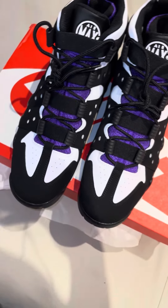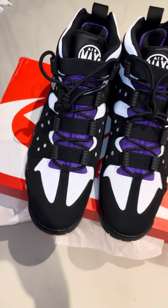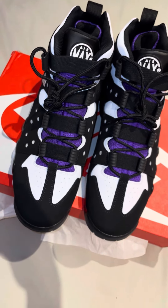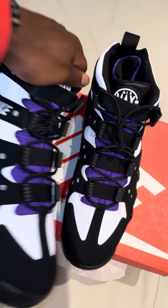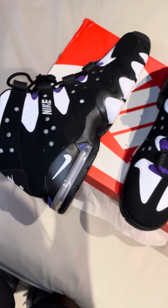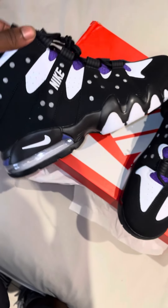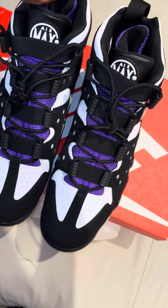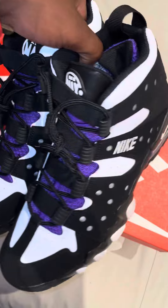These are still sitting in stores in Miami. Depending on where y'all are from they might not be, but places like New York and Philly — these are not gonna be sitting in stores. Online they're already sold out. The 2020 pair is going for like $600 right now on GOAT. I was like damn — these right here, the Charles Barkley '94 OG white, black, purple colorway.